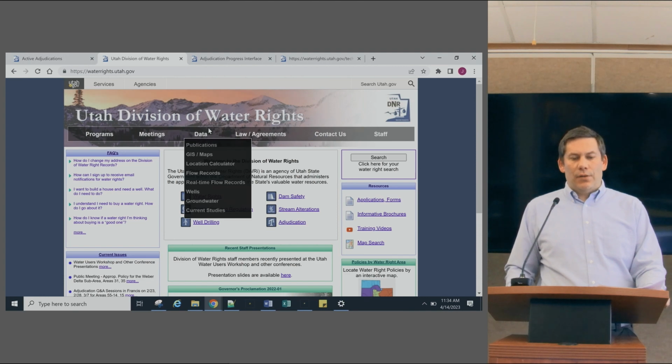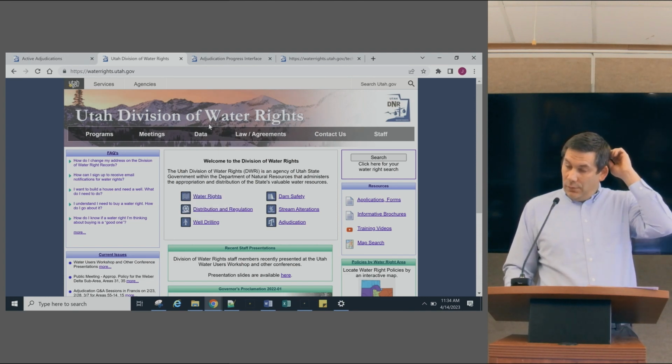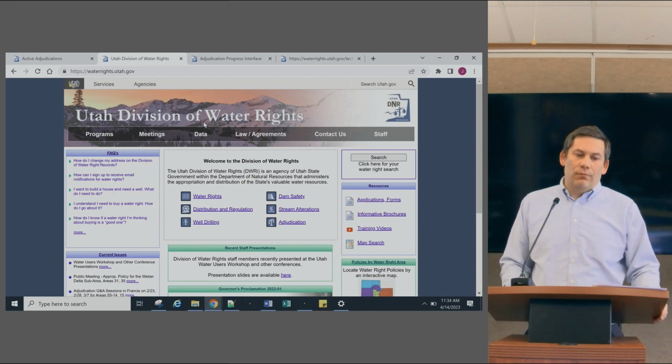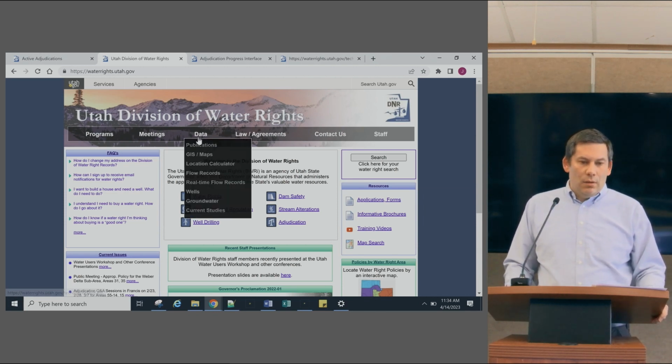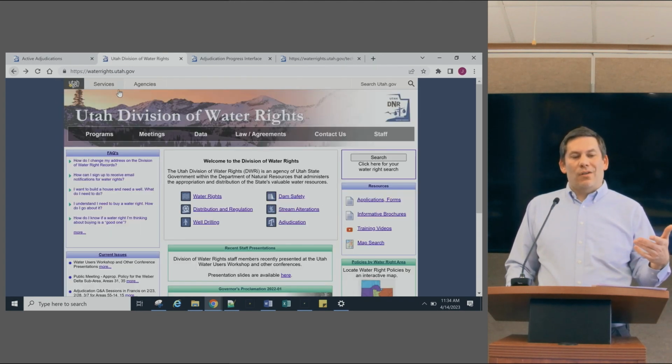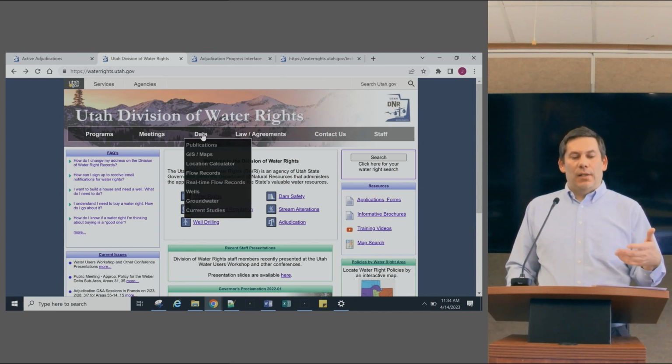Okay, our division, in order to gain more knowledge and make better decisions, has over the years relied on publications and having studies done. I just want to point out some of what's available in this data menu.